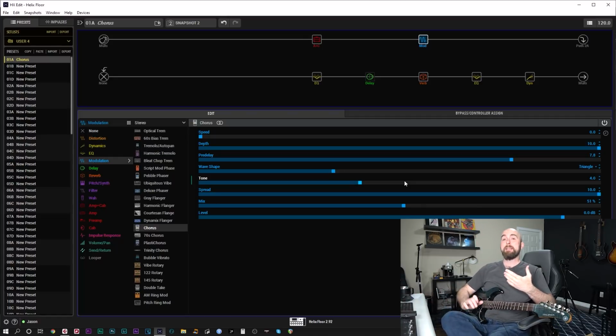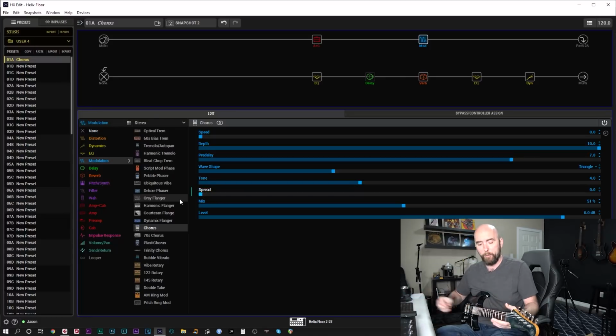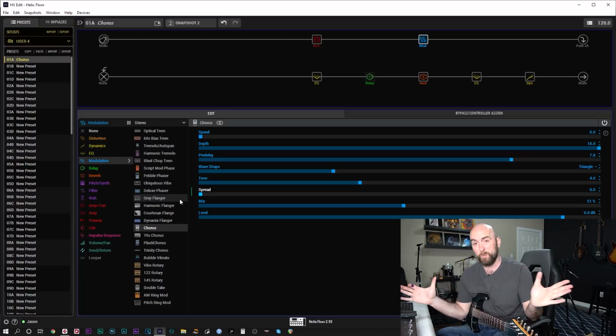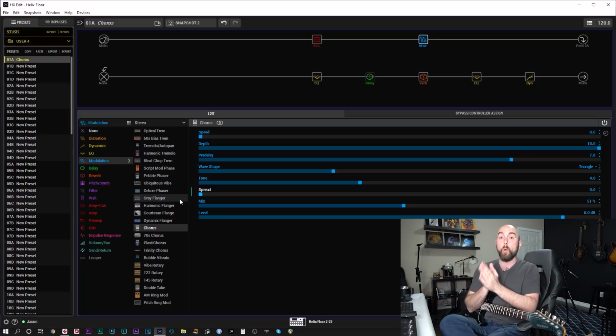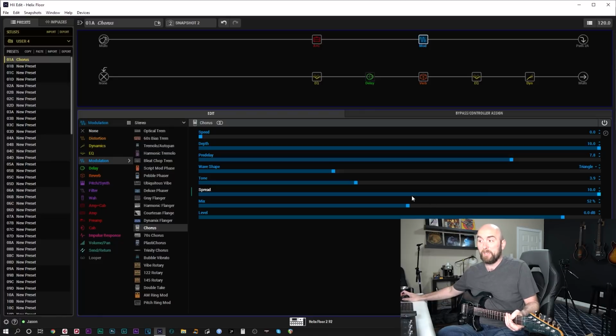Okay, now the spread is going to be the stereo effect of this. So this is a stereo chorus. If I go down to 0, we really lose the stereo-ness of this. It's almost basically collapsing it to mono. I don't know if it's actually totally collapsing it to mono, but it sure sounds close to it. You'll really hear that on headphones. So if we wanted something not so wide and lush, we go halfway in between.